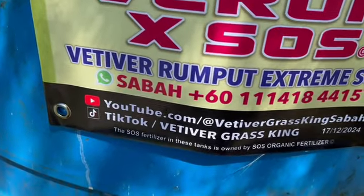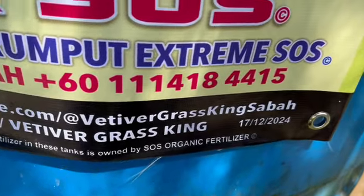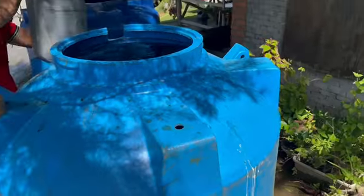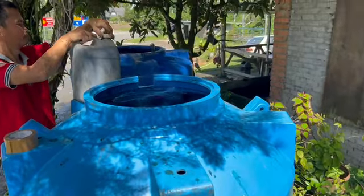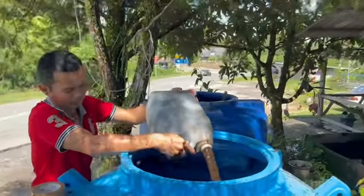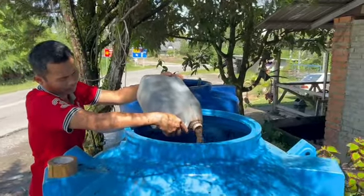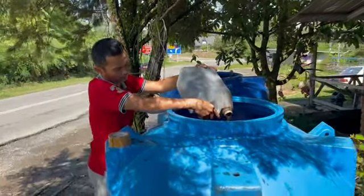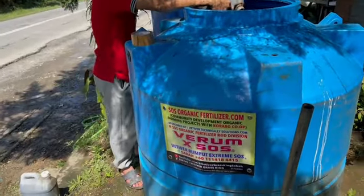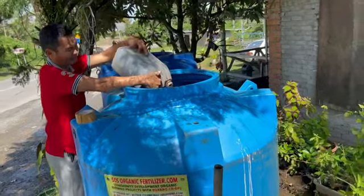See the wording there on the bottom? This SOS fertilizer in these tanks is owned by SOS Organic Fertilizer. We are giving this for free use, no charge for the first 3 months, and that can vary. Some customers can get 2 months, 3 months, and if they're large scale and doing a massive amount of expanding, then we can extend it a little bit, and that's individual arrangements. But the concept is the first 3 months on average.